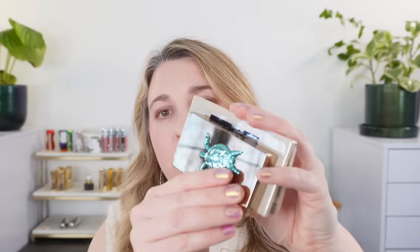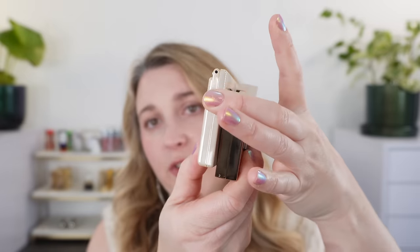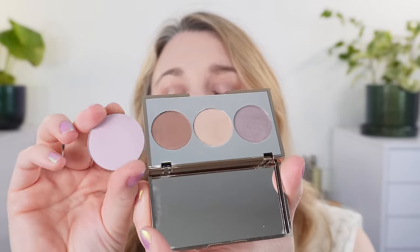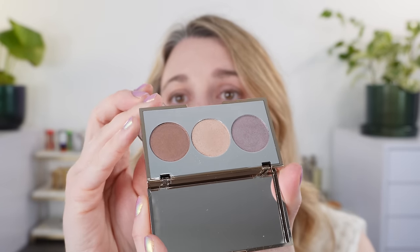In the past we've seen some rectangular palettes from Chantecaille, like this one with the elephant on it. Just for a size comparison, you can see the difference — the refillable one is a lot slimmer and a bit longer. This one was refillable, so I actually removed my shades and put in some others. It also had room for a brush and came with one. And these new trio shades, you can see, are going to be a bit smaller. These are two and a half grams versus four grams total weight for all of the trio shades.